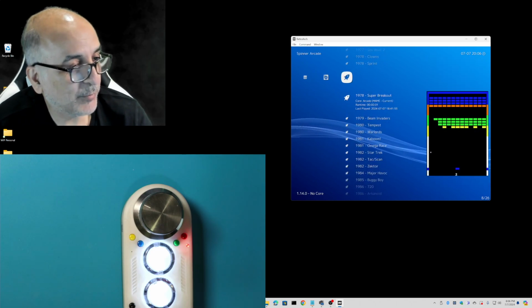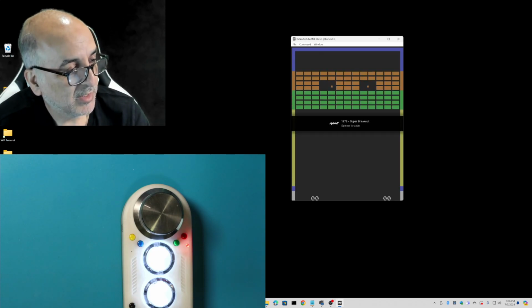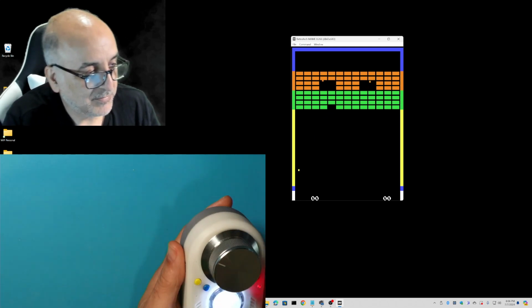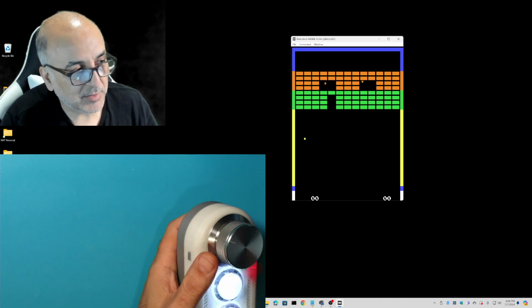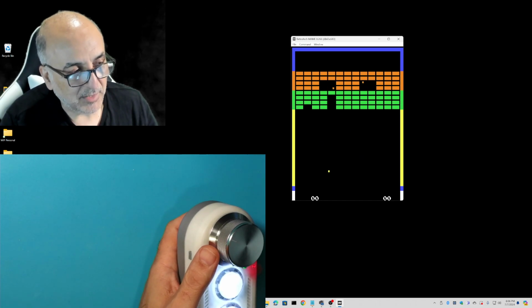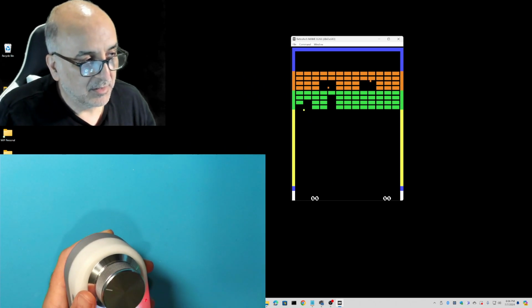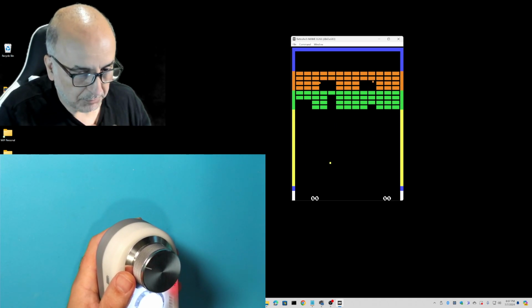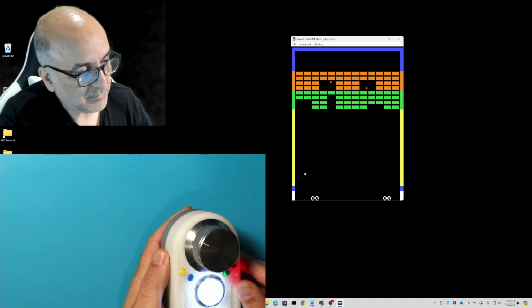We go to Super Breakout. Okay, so this one's quite similar. We'll do a quick run on this one. It's a little bit smoother. If you remember, Breakout was a little harder to see because it was one of the early day games. Then this one came out, and not only did it become smoother, it added even more colors, and it also added scrolling bricks, which was quite interesting for the time.